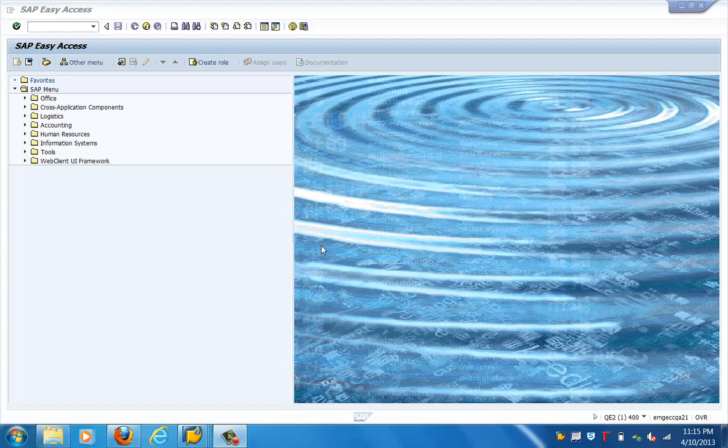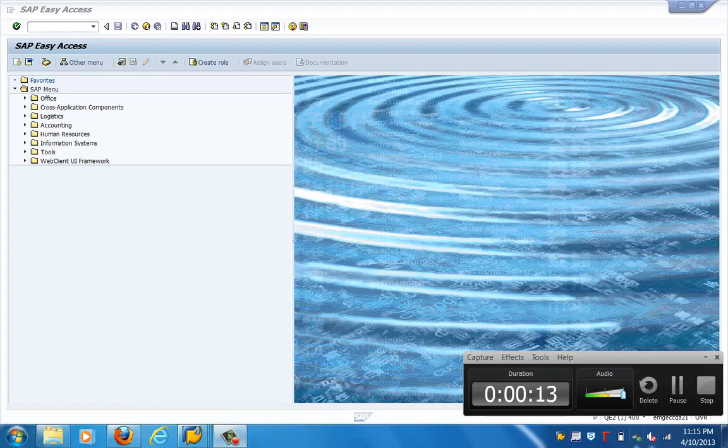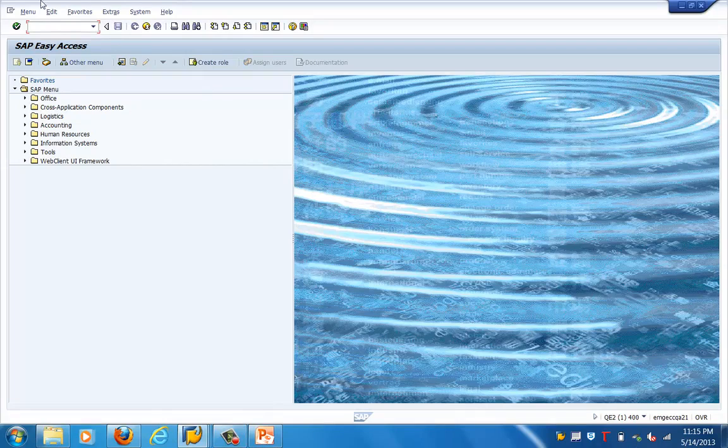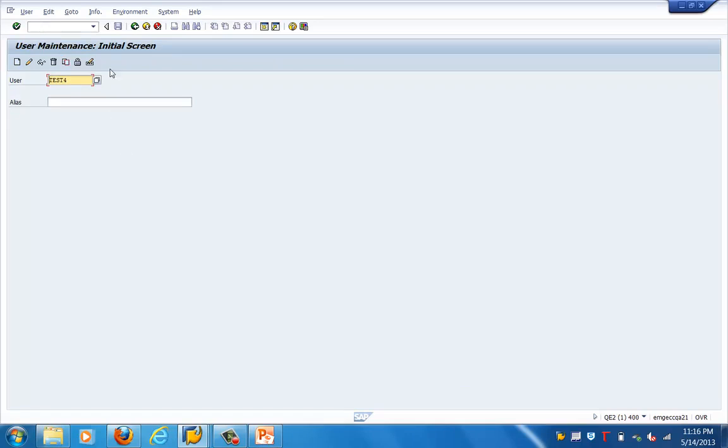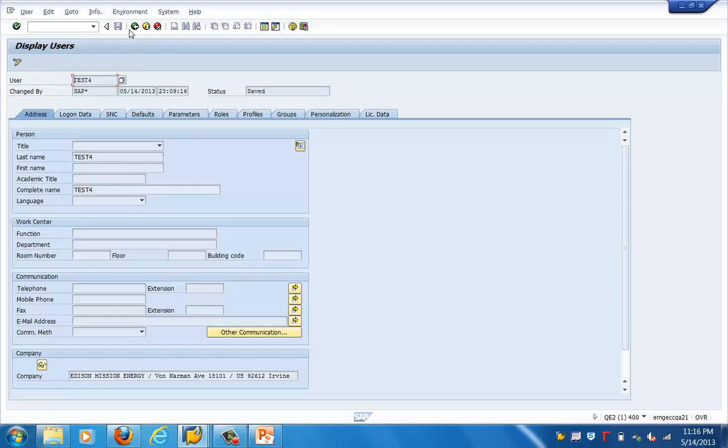So basically, what is a user master record? Whenever we connect to an SAP system, a profile, a buffer, is created, and that buffer should have the information about what objects and T codes I should have access to. That is called the user master record for that particular user. For accessing any transaction, the user's buffer should have that particular T code.